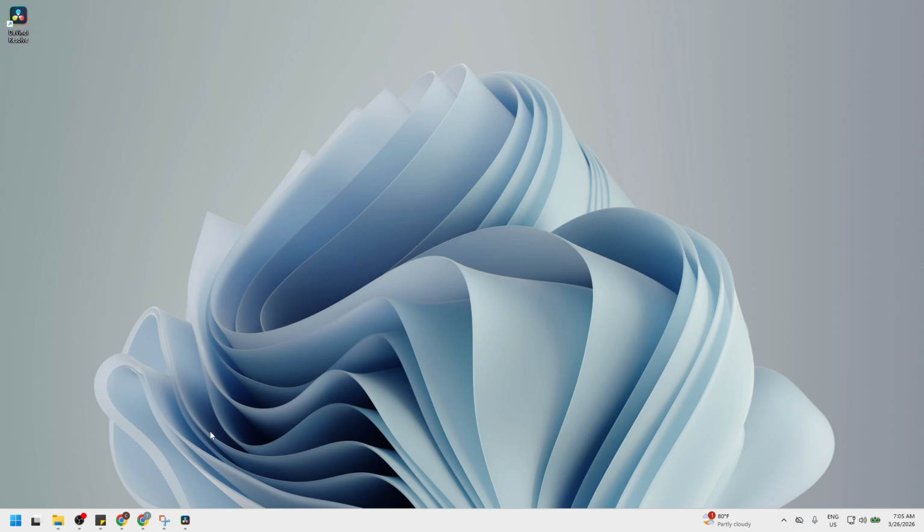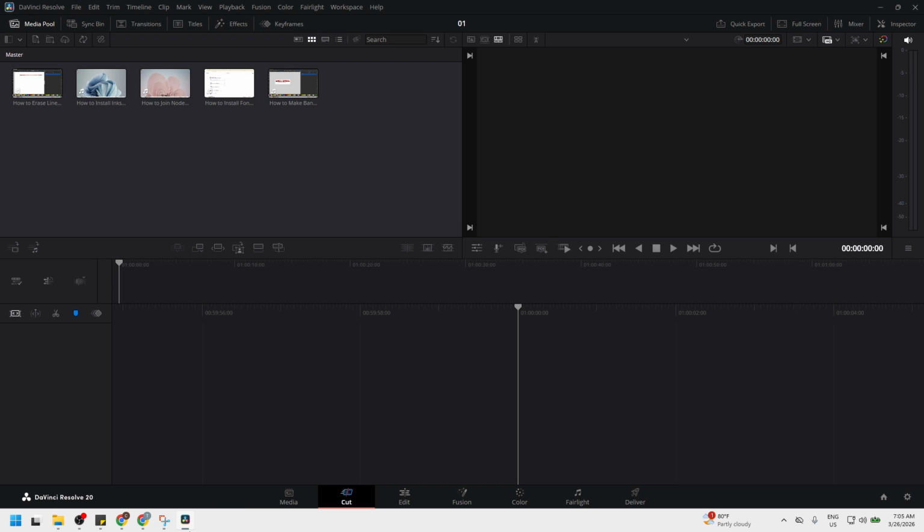Start by launching DaVinci Resolve from your desktop. Once Resolve opens, either create a new project or open the project you're working on. If you're new to the interface, the Edit page is where you'll do most of this, and the Media pool sits at the top left of that page. That's the panel that holds all your clips, timelines, and bins.